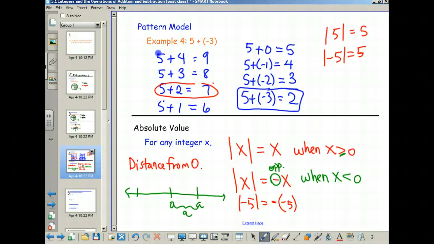If I had a number over here, say that this is b, that b value already is a negative number, isn't it? Because it's on the left-hand side of 0. It is negative. So this distance right here is not b because b is a negative number. This distance right here is the opposite of b. Whatever b was, say it's negative 77. Well, the opposite of negative 77 would be positive 77. So that distance would be positive 77. Are you okay with that?